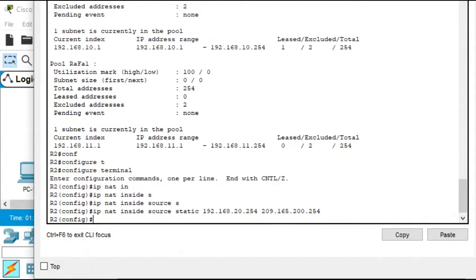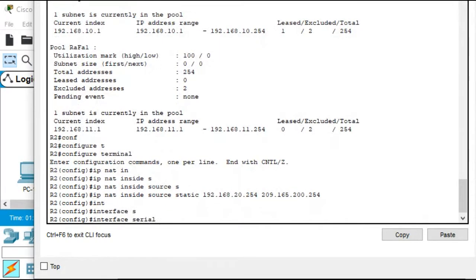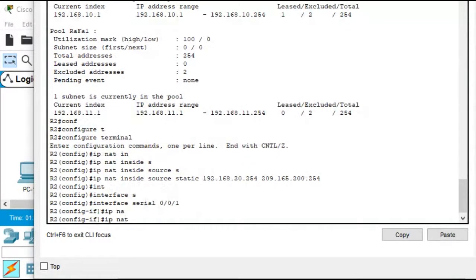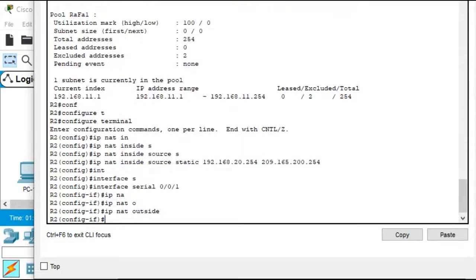Now we have to specify what port on our router is the outside port to the outside world and what port is our inside trusted. So I'm going to say interface serial 0/0/1. That's my connection to the ISP. That's my untrusted connection. I have no control over the internet. So I'm going to say ip nat outside.